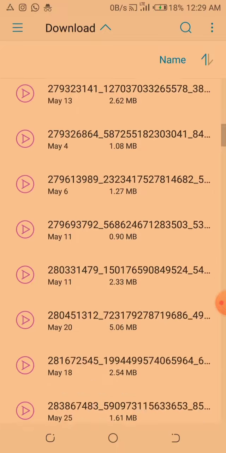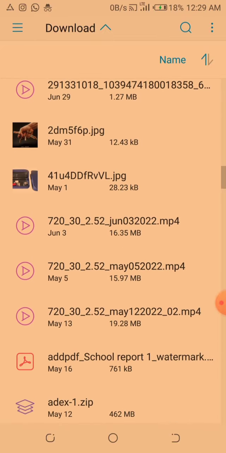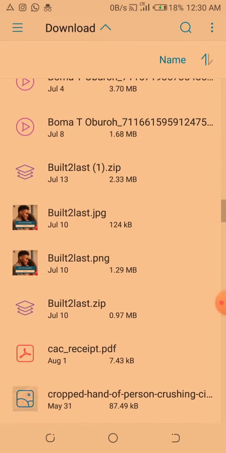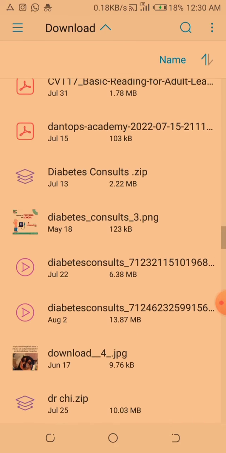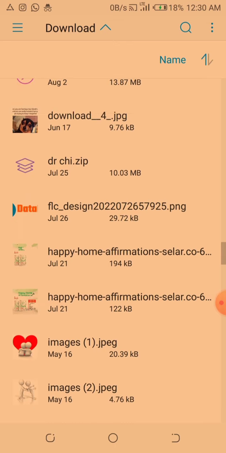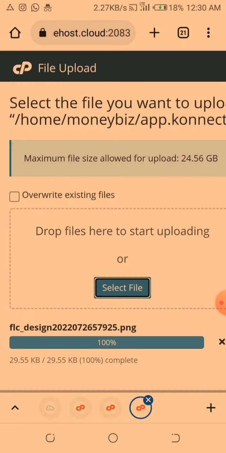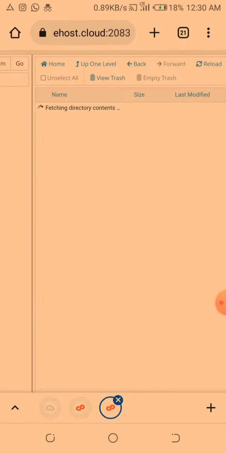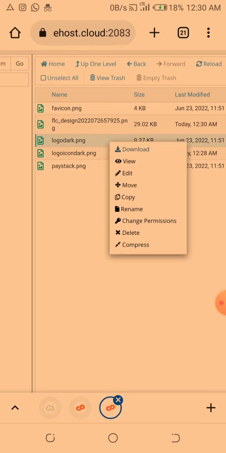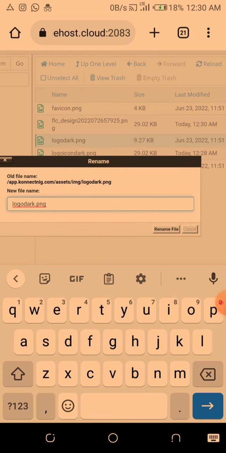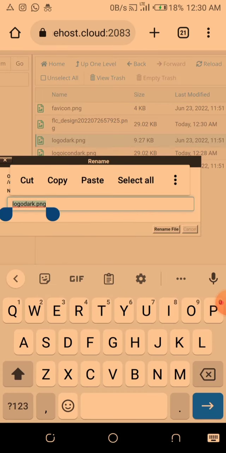This is just a demo, so if you have your own logo, there are many tools online that can help to create a logo. Just search for online logo creation, and you will see them in their numbers. So let's say I put this particular one again, I'll upload it again. Okay, and I'm back to this place. Now this is what I've uploaded. Now I want to change it to logo black. So I'm going to click on logo dark, so I say logo black, logo dark, and click on rename. It's just the same thing. You just have to rename it to what you have created it to.